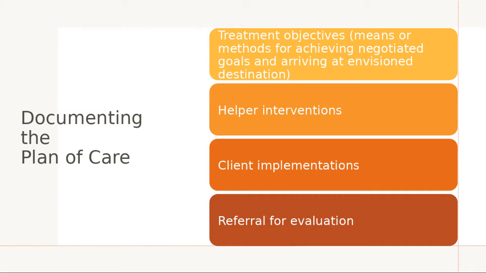You will document if you need to make a referral for an evaluation. So is there any bit of information that you need that you as a therapist are not able to obtain from the client? These could be things like an evaluation for medication. You may have to refer them to a psychiatrist. You may need a speech evaluation. You may need them to have a medical checkup. So here you would notate if you have to refer them out for any type of evaluation.